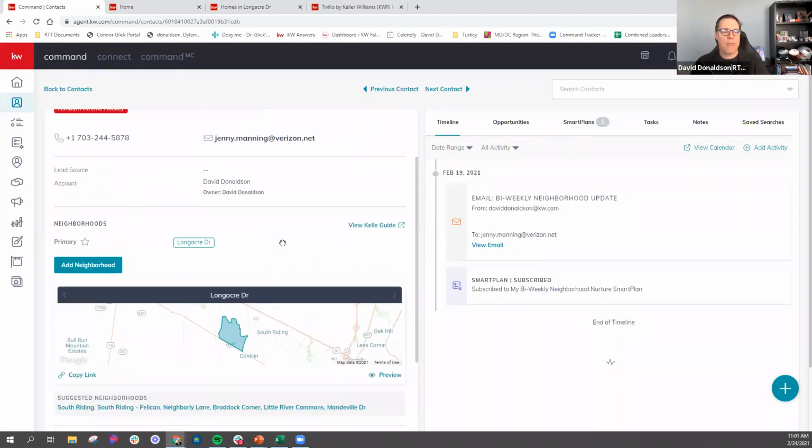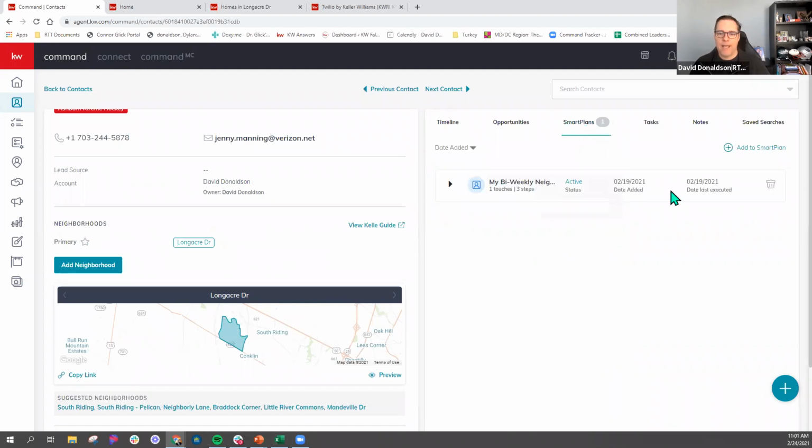I think that's valuable. So to add this, right, just to be clear, when I pin them and it says subscribed, okay, well, it'll say subscribe to neighborhood, that does not mean you launched a smart plan. You have to be specific. We've now pinned them to their smart plan. You would actually go to smart plans at the top of your contact record. Now they are connected, but I would click the button that says add to smart plan right here. And I would choose the bi-weekly or monthly neighborhood nurture to make sure that they're set up on this. And then it'll say, do you want to start now? Do you want to start on a specific date? I like to send mine off anywhere between the 1st and the 5th of the month.